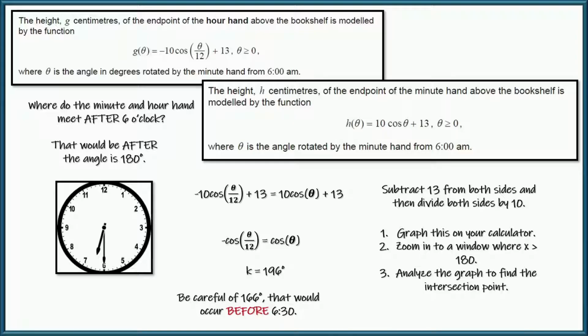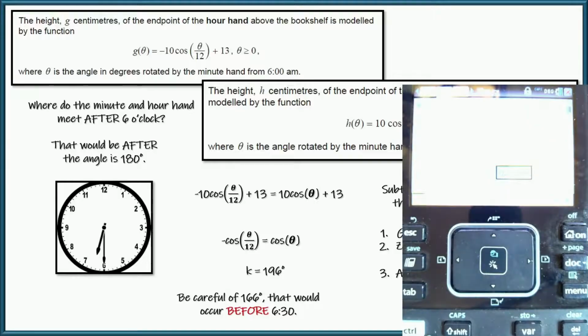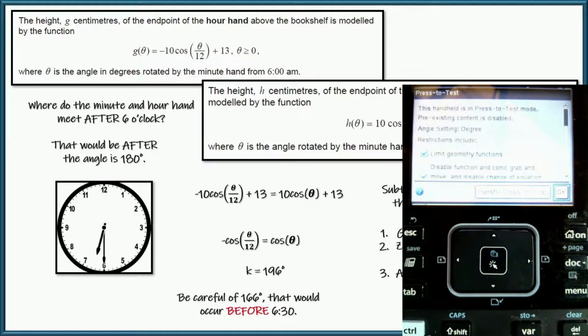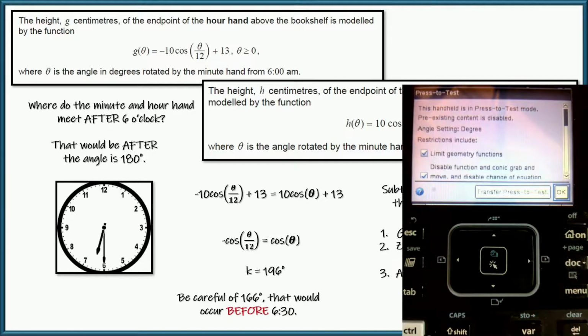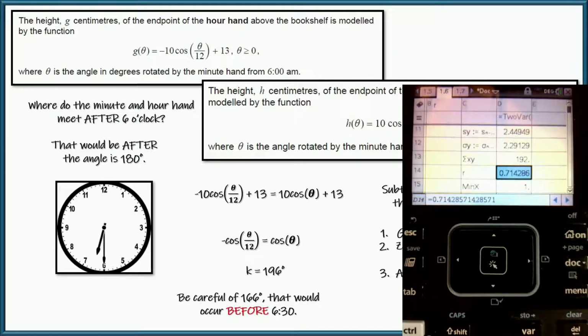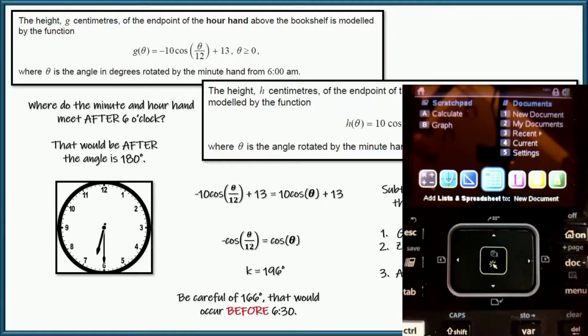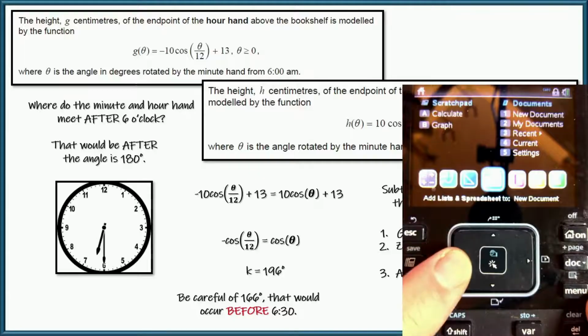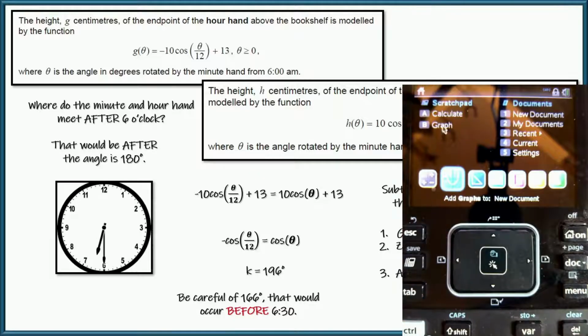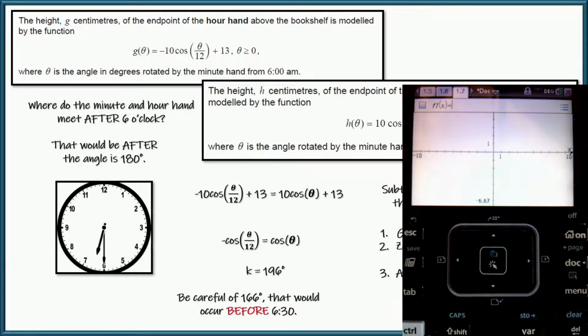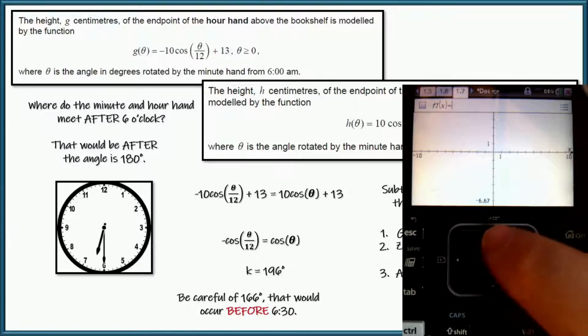So let's fire up the document camera again and see if we can get this thing working. All right, let's see. Let's do transition. All right, here we go. All right, there's my document camera. Let me turn it on. All right, so I'm going to go home, and we're going to go to a graph right here, maybe. Okay, so let's see if I can do this.